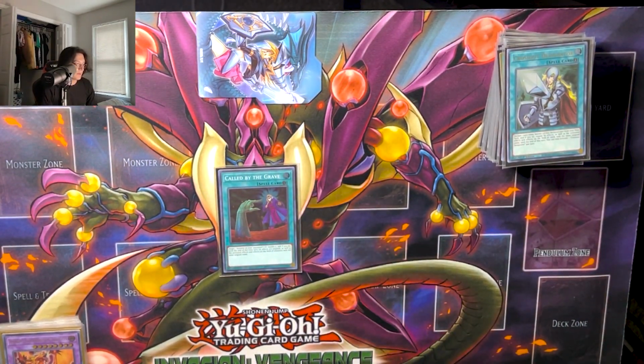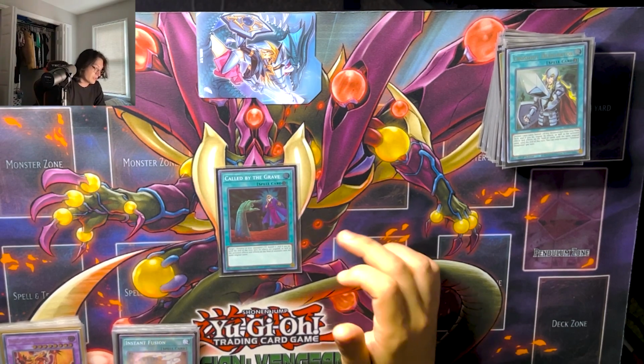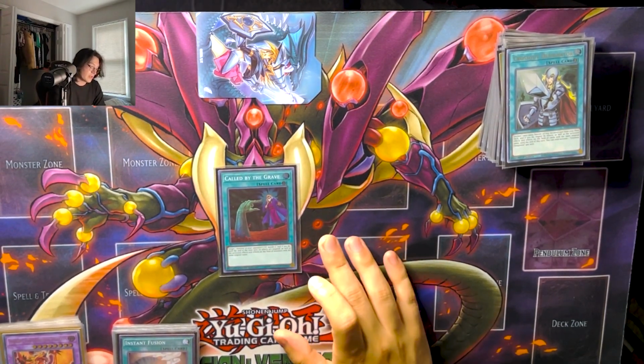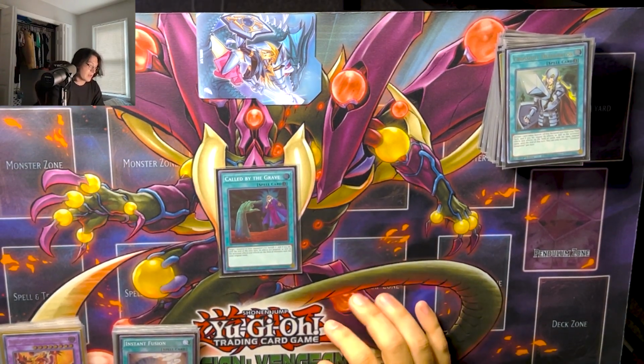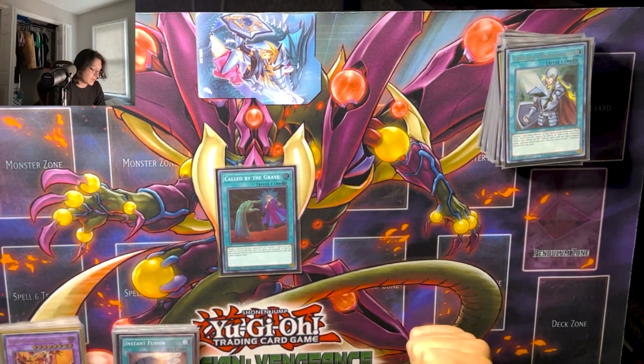Of course, one Called By. This card is way too good not to play in your main board. Definitely consider dropping a card if you're not playing this card. This is one of the sackiest cards in Yu-Gi-Oh!